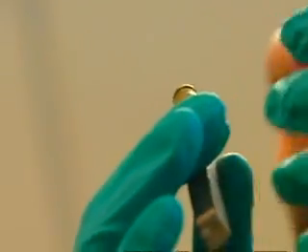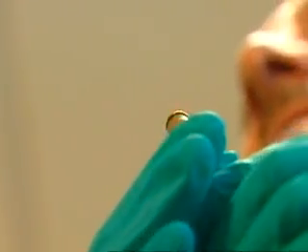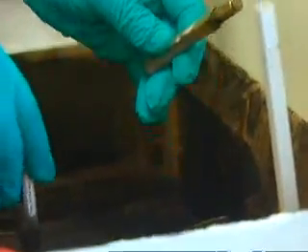In the US, police forces have told us they have literally thousands of unsolved murders where a firearm's been discharged. Shell casings like this one have been found at the crime scene, and conventionally they can't find fingerprints on the shell casings, so could we help — and we're very pleased to try and do so for them.